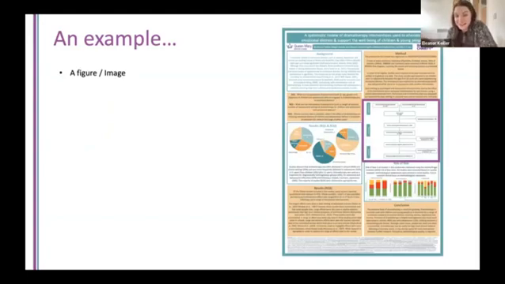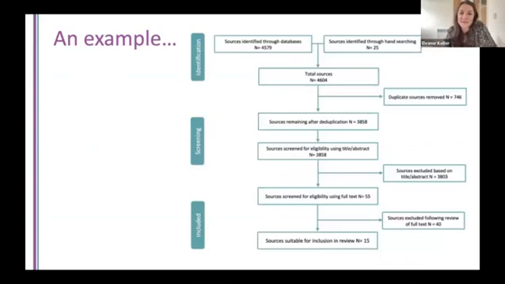My poster is very text heavy. I'll put my hands up and admit that, but it is a really good idea to have figures and images on your poster. Having pictures or graphs in mind to really draw the eye of the viewer into your poster is a good idea. So again, mine's a very specific figure. It's a Prisma flow diagram, which communicates to the reader how you selected the papers for your systematic review. But yours might be an artistic output of a session, a photograph of some work, or it might be a graph that you've made.